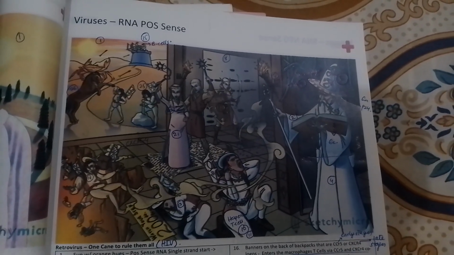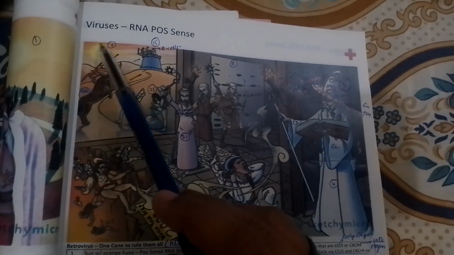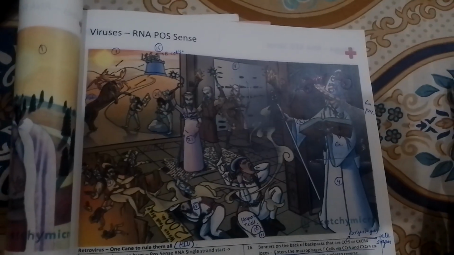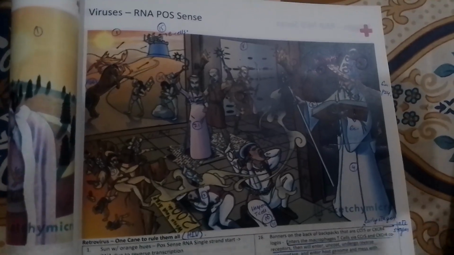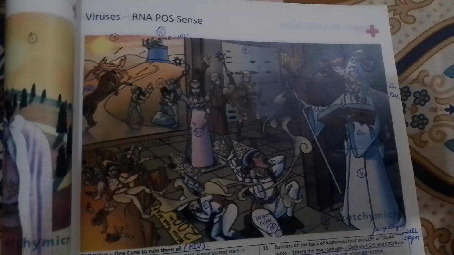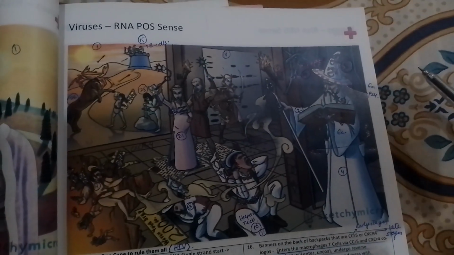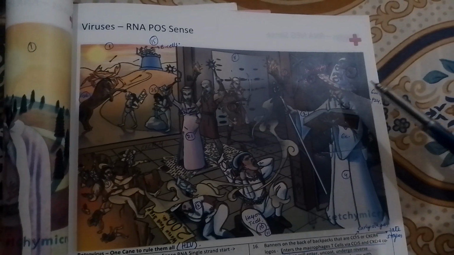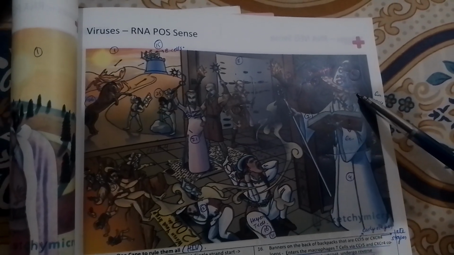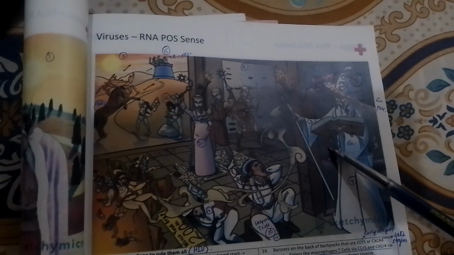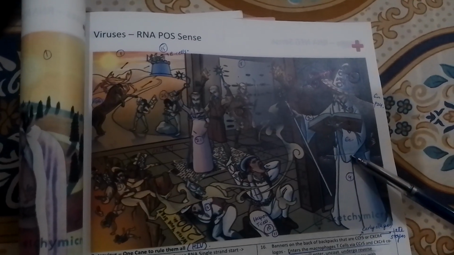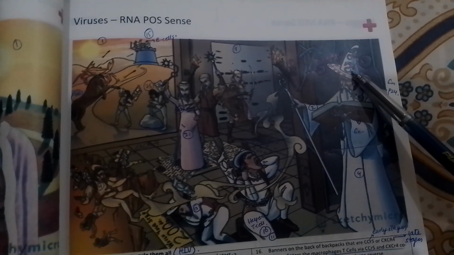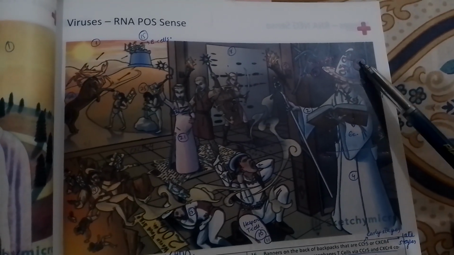So through remembering through the picture memory, as you can see the sun and the positive signs, which shows that it is also a positive sense RNA single stranded virus initially, but it changes into the DNA virus due to the reverse transcription. And the wizard man, you can see it is showing that it is an HIV patient and it is immunocompromised, and the large robe shows that it is an enveloped virus, and the two orange dragons on its hat remind us that it is a diploid nature of the RNA virus.